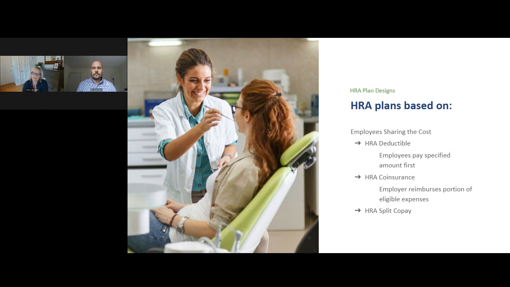Another approach is the HRA split copay design. So let's say an employer has switched to a less rich traditional group plan, and the copays for office visits are going to increase for employees. To mitigate the impact of this, an employer could design a plan that reimburses employees for a part of the higher copay, say $20, so it's effectively closer to or the same as what employees are accustomed to paying.